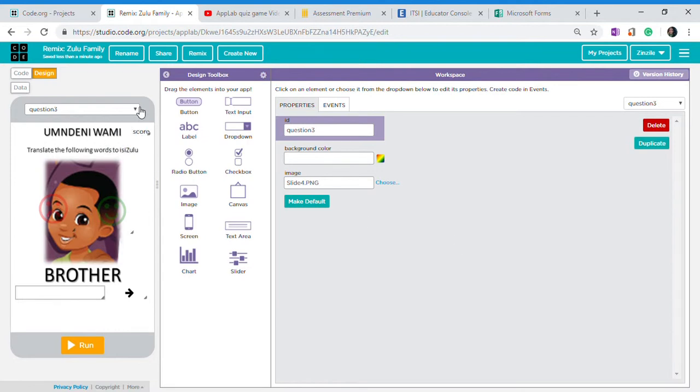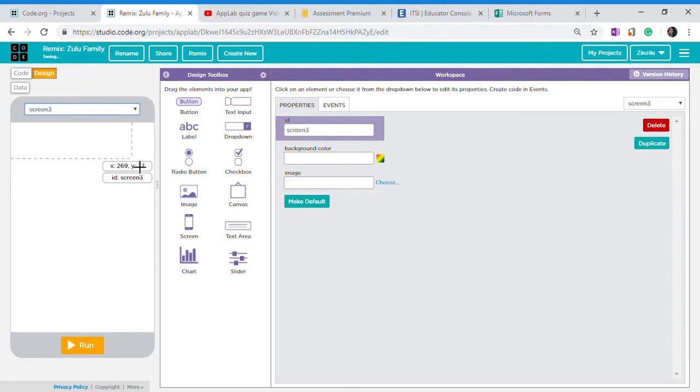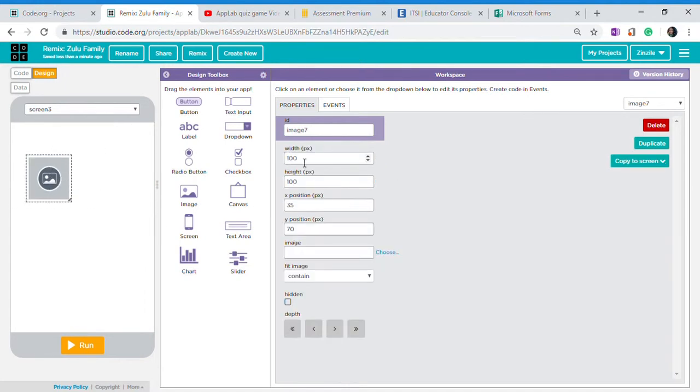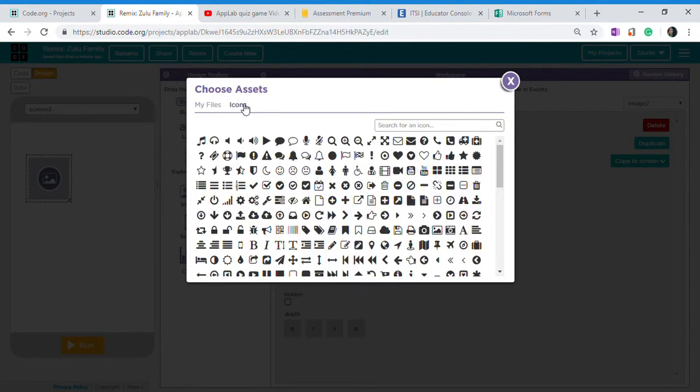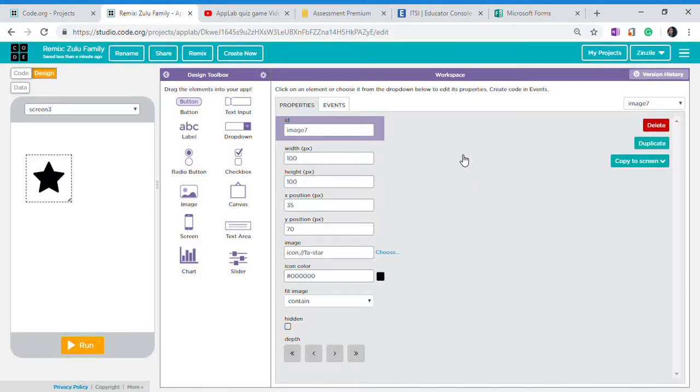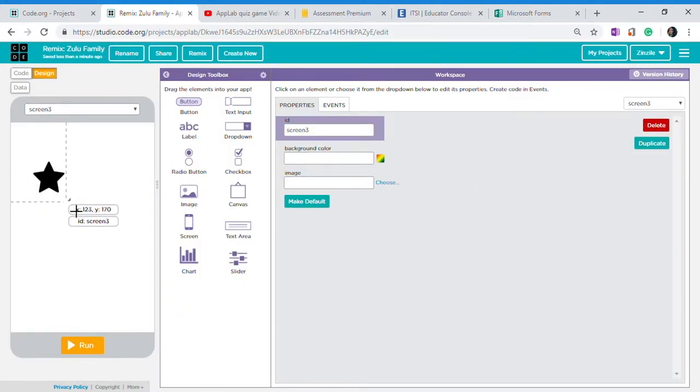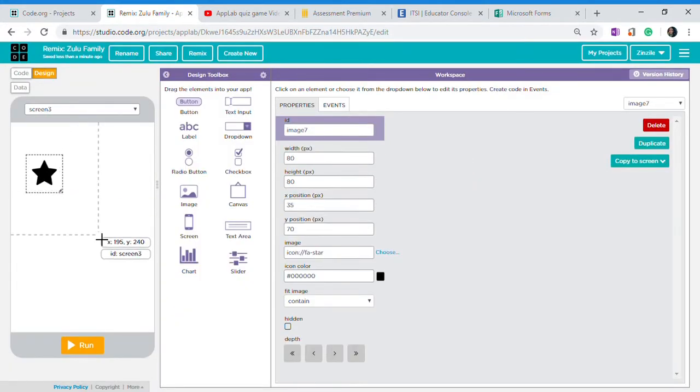And then we will create a new screen. This screen will just have stars that say you're moving on to the next level. So we'll create 3 stars and you'll get a different number of stars depending on what score you get.